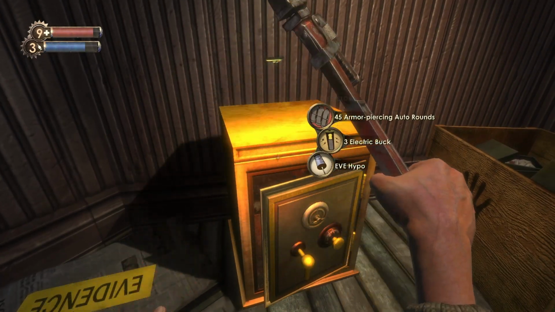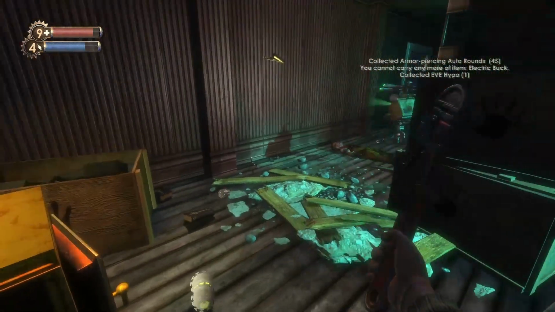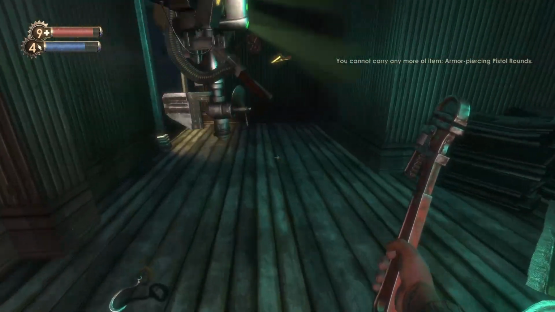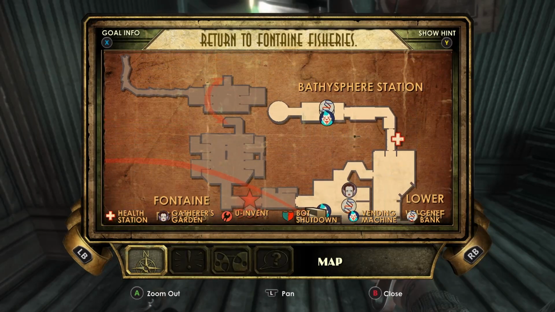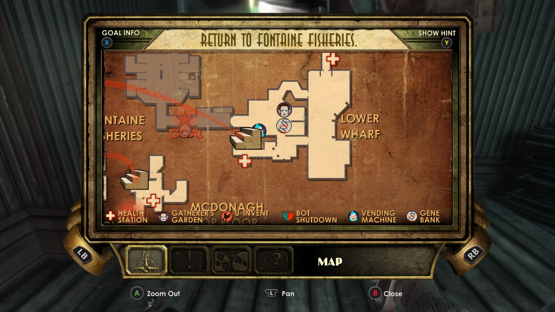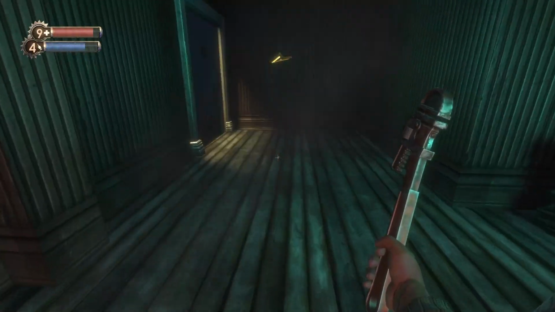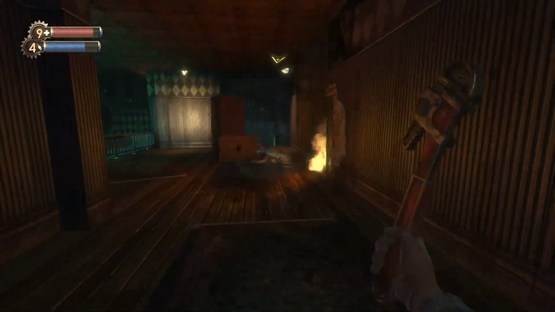Alright, what do we got? Armor-piercing auto rounds, electric bucks, and an Eve hypo. We're slowly refilling our Eve hypos. Slowly, slowly. We got our pictures, we got our tonics. We got our audio diaries. We just gotta head back down to the fisheries. And there should be a new tonic for us by the Gatherer's Garden there as well. Alright. Let's get going.